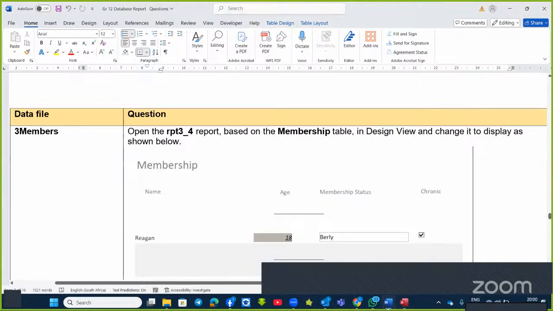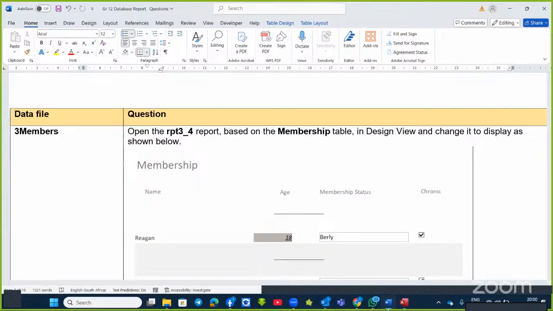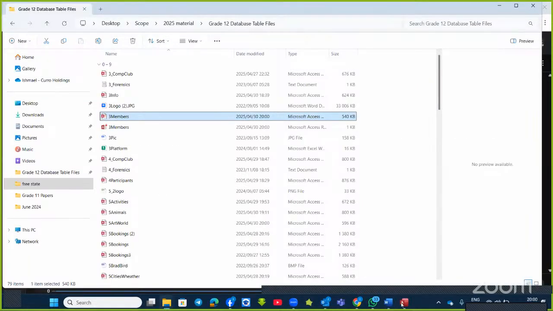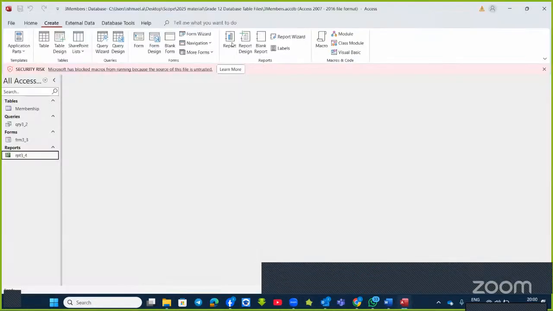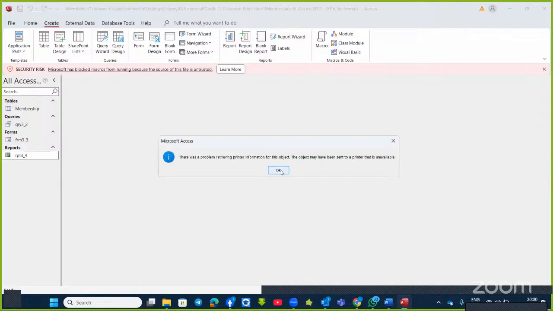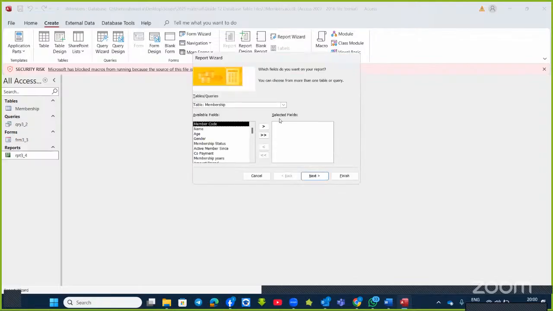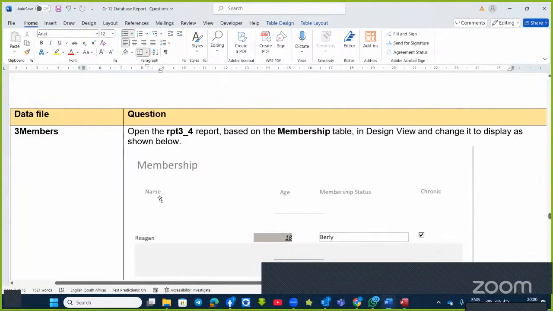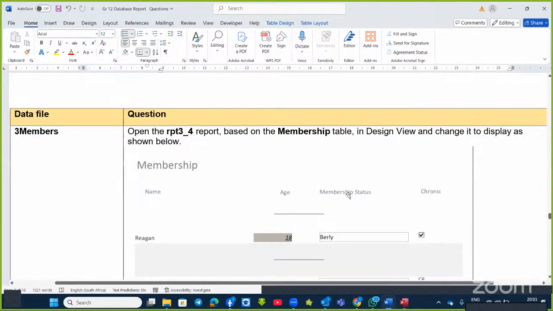Now, the question says we must create a report RPT3_4 based on the membership. So we go to create report wizard, and then it should be based on the membership table. Then we need to display the following. We have the name, age, membership status, and then chronic.